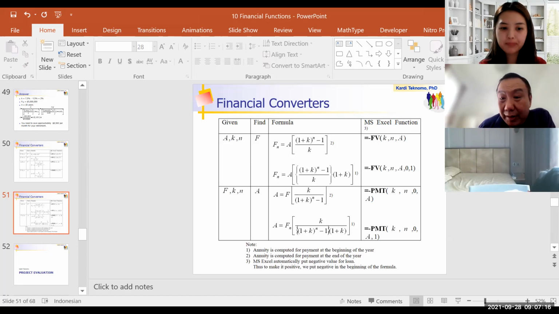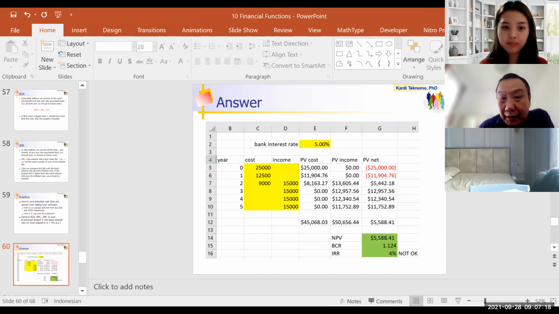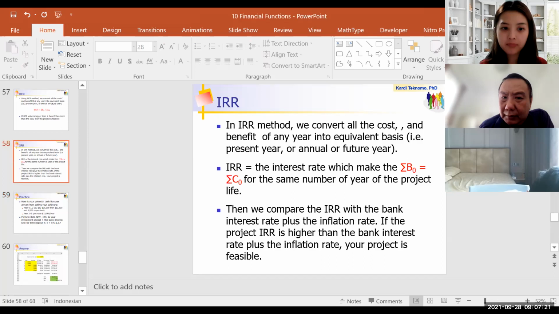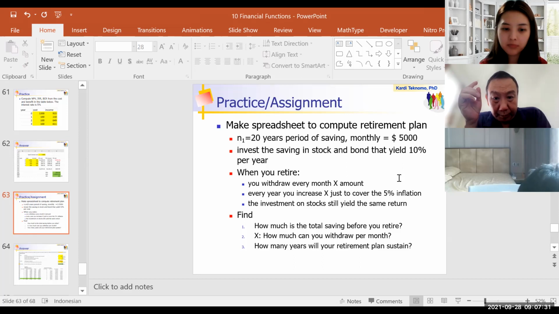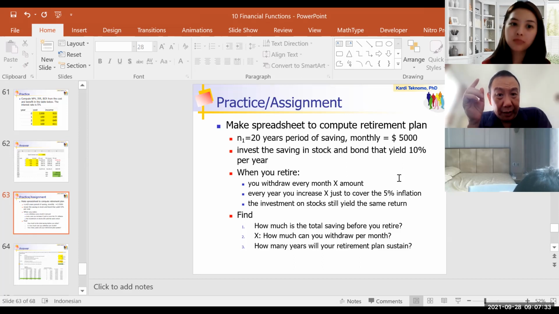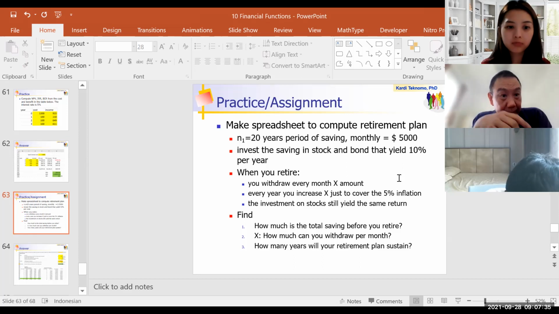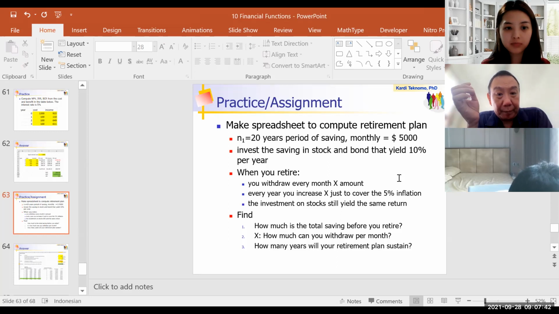So I will give you an assignment later. This one. So you will make a spreadsheet to compute the retirement plan.